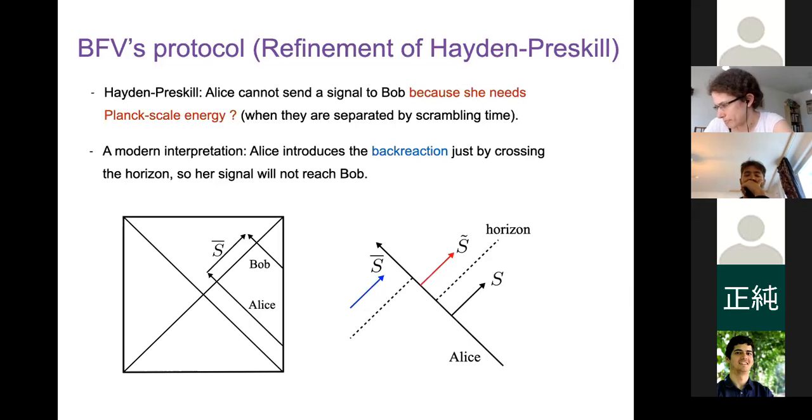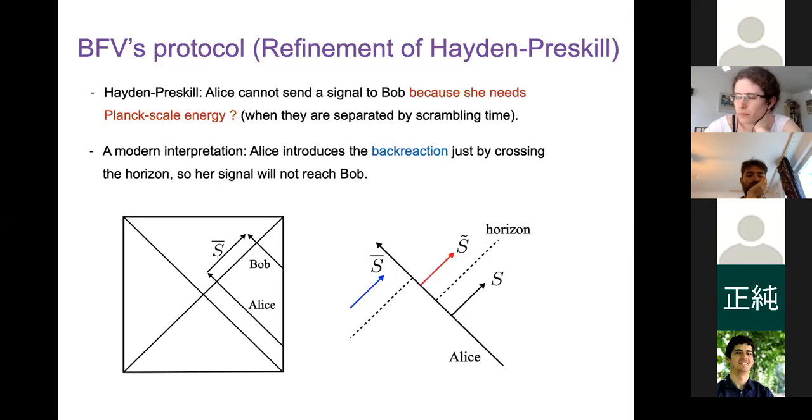And I really love this beautiful argument, and this is the very argument which gave the first derivation of the scrambling time lower bound. But from a modern viewpoint, with back reactions and so on in mind, I feel that the argument is not a precise or correct description of the actual physics that is happening here. This is a very subtle point, but in order to see it, let us consider the effect of back reaction from Alice more explicitly.